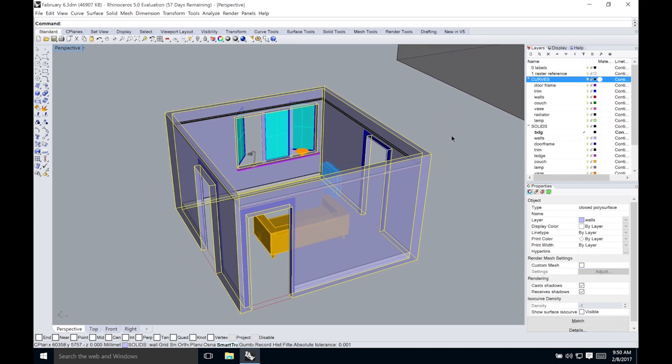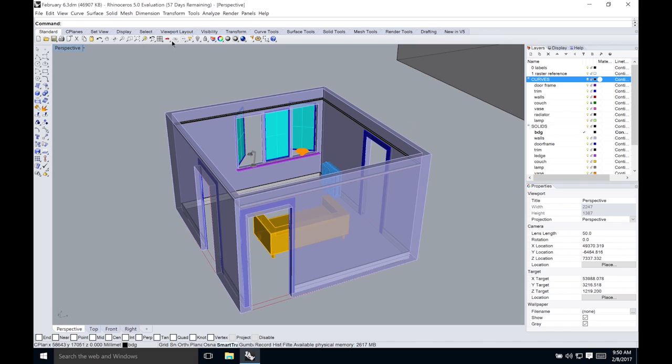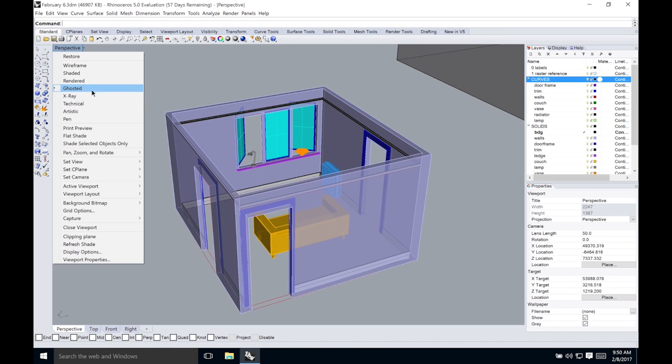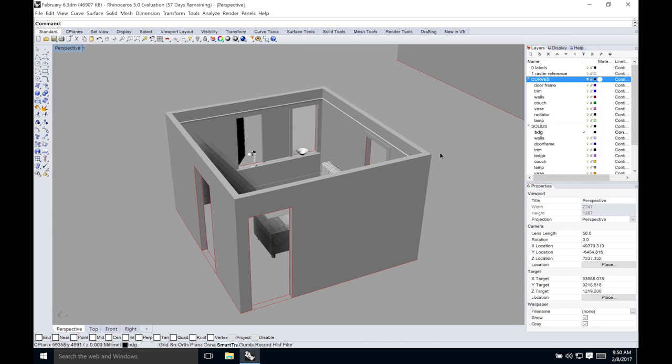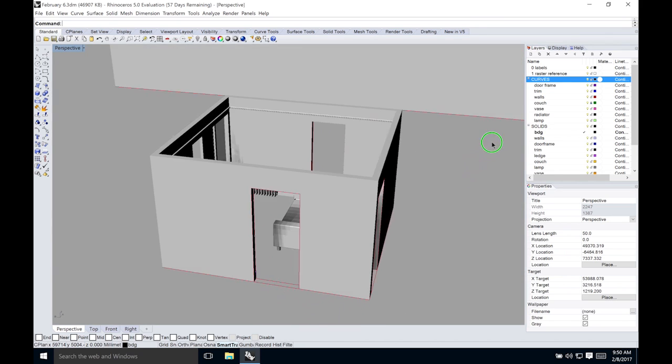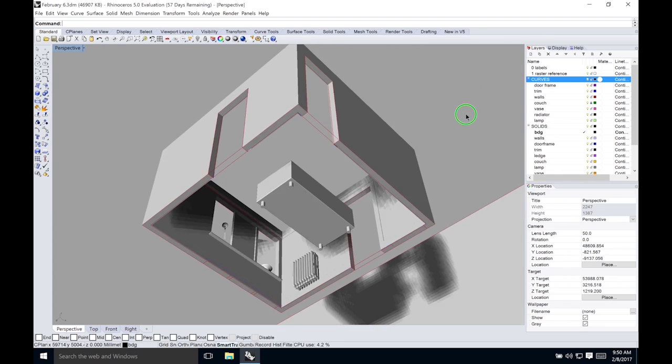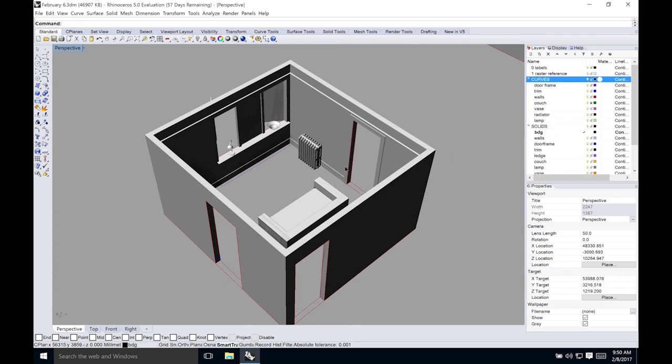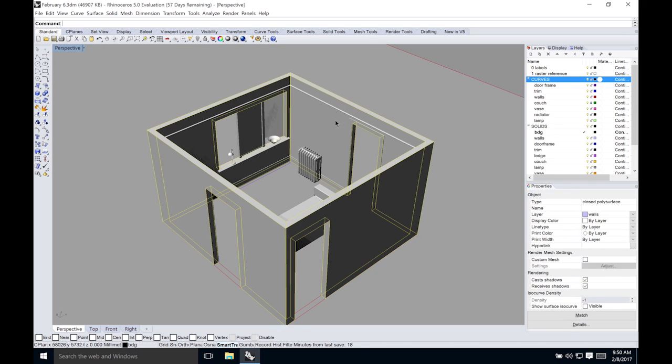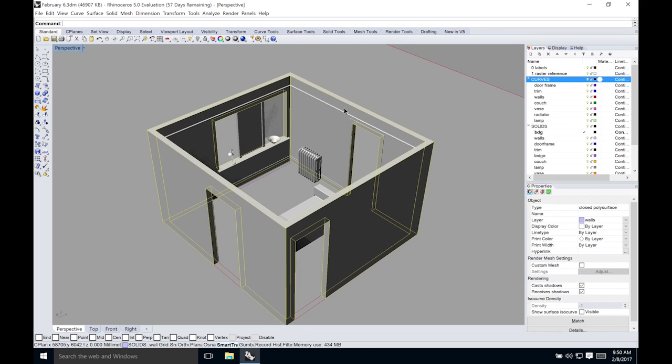That means it's a watertight three-dimensional object that's bound by a surface from every direction. If I switch the view from ghosted to rendered and move around this object, you can see that the top, the bottom, and all these openings have a surface. And for Rhino, this is one object that's defined by a series of corners and so on.